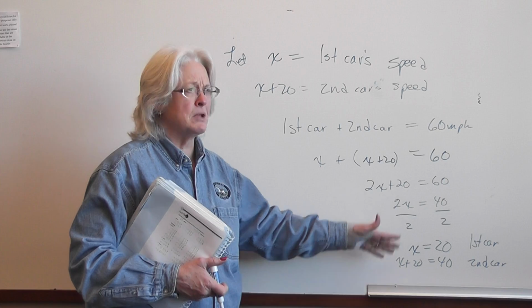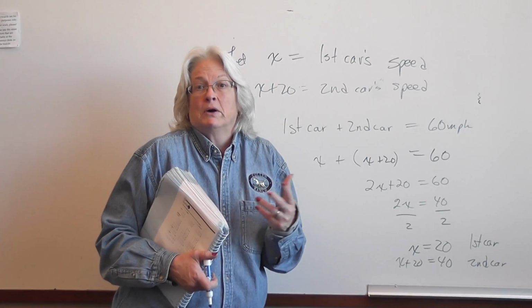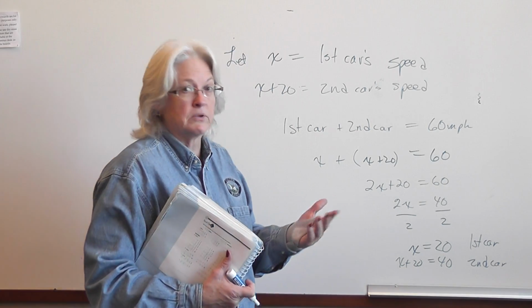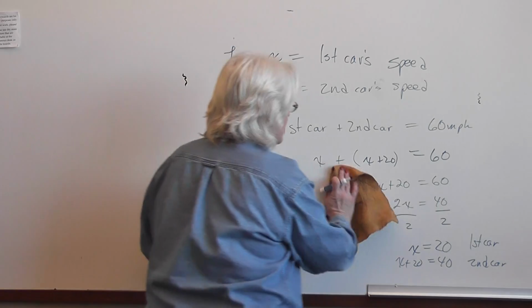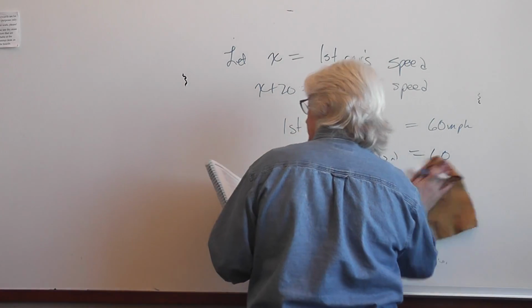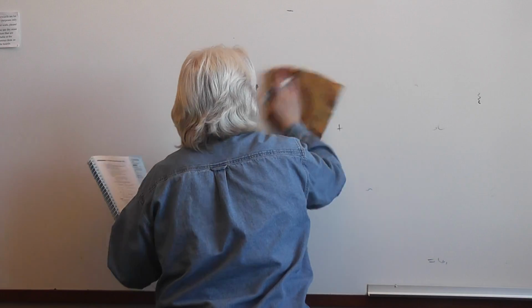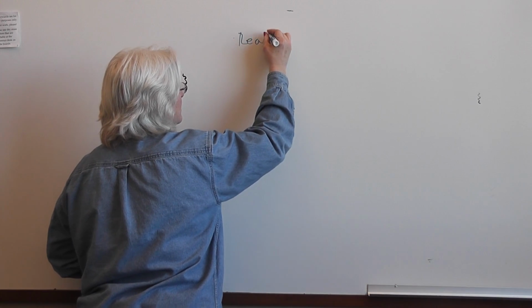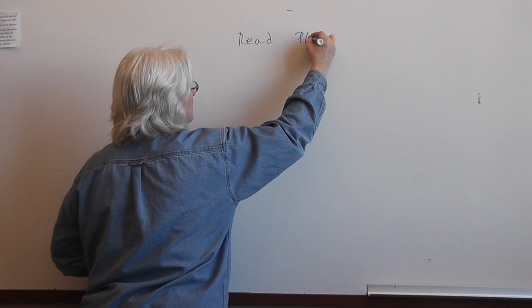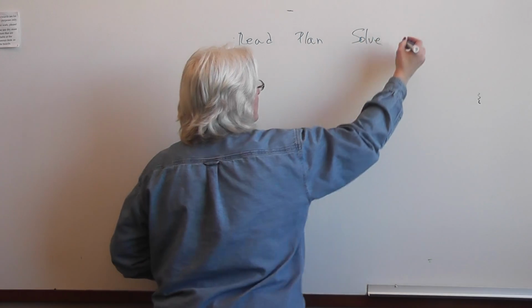And it looks maybe not quite so easy when they're just talking theoretically or just giving you a bunch of sentences and some English verbiage as to what you do when you're solving an equation. But let's go ahead and do an example for you. So we have 4 steps that we're going to follow. First we're going to read, then we're going to plan, then we're going to solve, and then we're going to check.